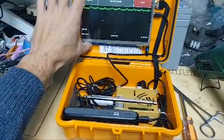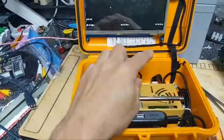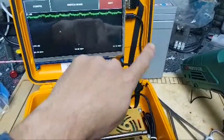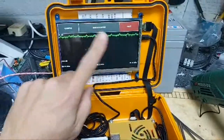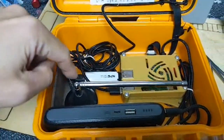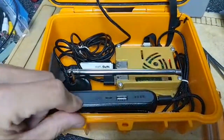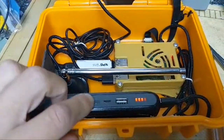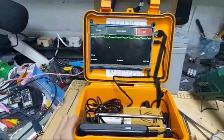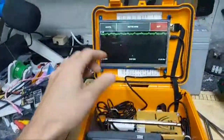So we have this, I think it's a 9-inch, it's quite big, maybe it's a 7-inch touchscreen. And this flat flexi ribbon cable thing is really nice. That's a flat HDMI. And then this power does the backlight and the touch. And in here, we've got the dongle for the TV tuner thing, the SDR. And then a battery that I had, a power bank, which I've had for years. And it's really cool that I've actually been able to give it a purpose, because it's just lying around and I've not needed power banks for a long time. They don't really work to charge your phone anymore because they're not juicy enough.